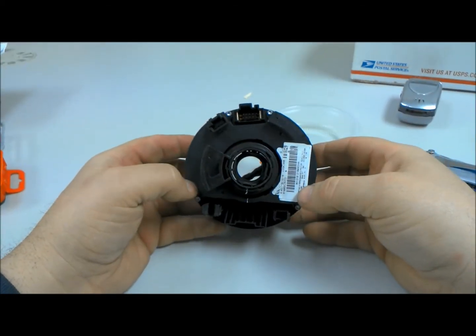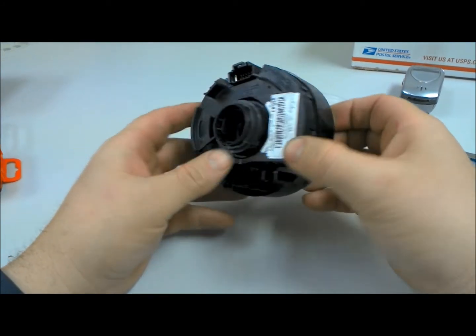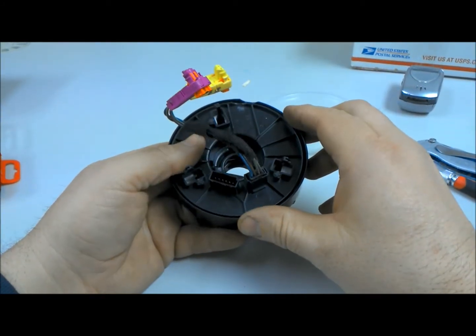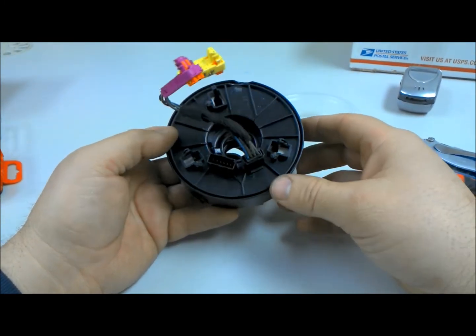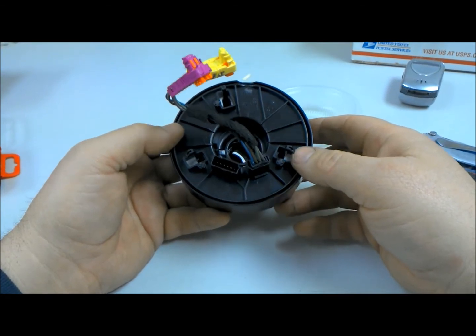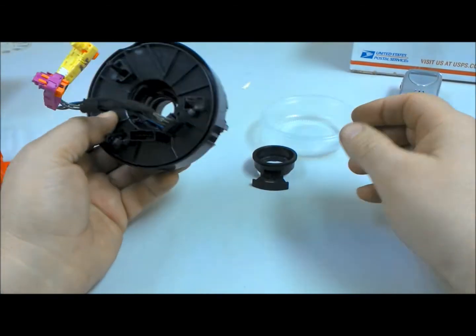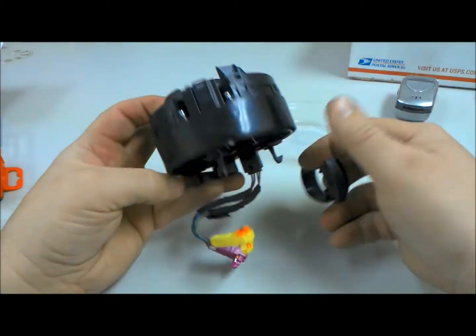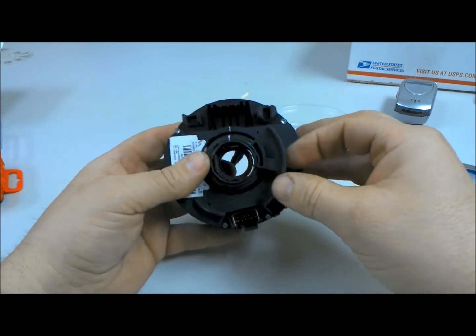This is a clock spring out of a 2013 Smart for 2 Pure. I'm filming this on a tablet or notebook, and you would laugh if you saw this. I actually got it propped up on my bib overalls here with a piece of duct tape to my head. Anyway, let's go ahead and give this a shot here. I'm doing this by looking at the screen for the most part, so we'll see how we go.